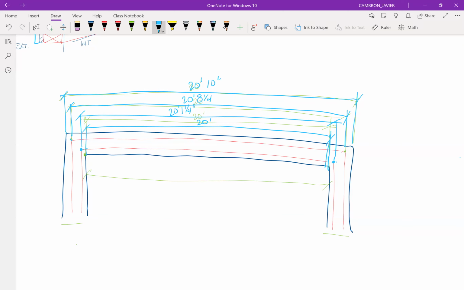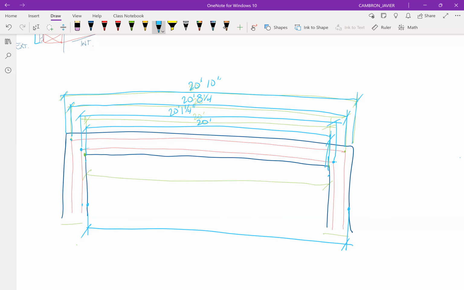Are the dimensions on the floor plan going from interior wall to interior wall? Or oftentimes we'll do a dimension that goes from interior wall to the other side of the wall, right?